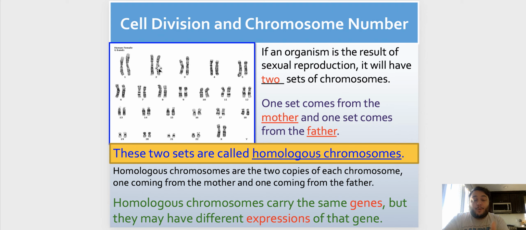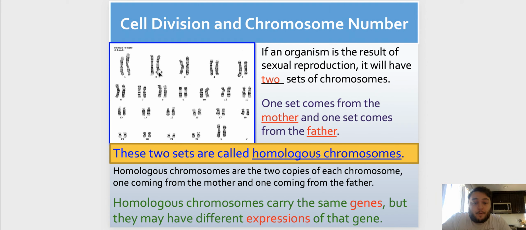Because they are the same chromosome, they are homologous, right? But what occurs in each is going to be different. So this one here could have the blue eyes gene, this one could have the brown eyes gene. Whichever one gets expressed is what shows up in you. All right? This is a little confusing. So I'm going to go through this one more time so we can all understand it. Also, feel free to rewind if you want to hear again, but I'm going to quickly recap.